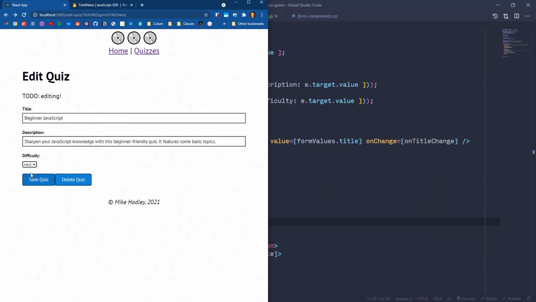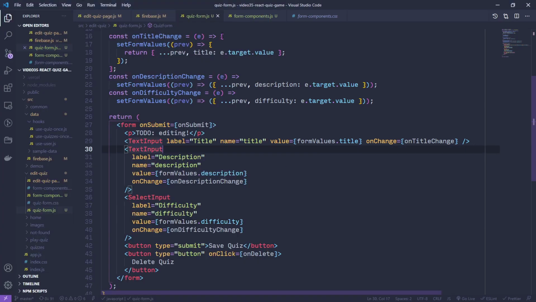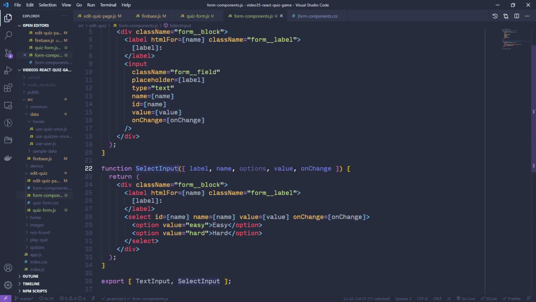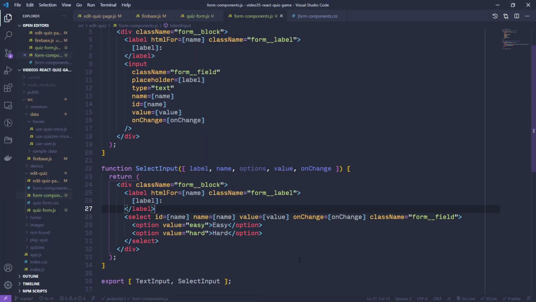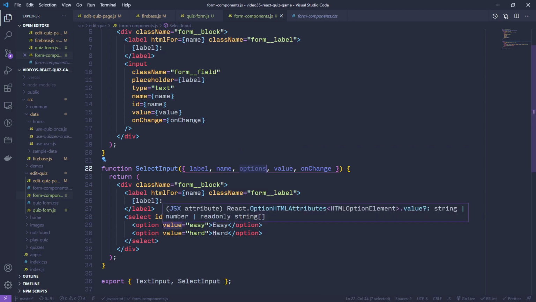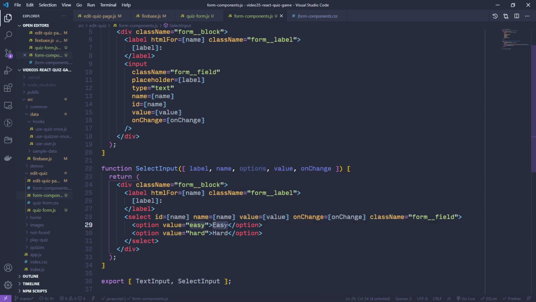So we've got our input as a drop down, or our select element here with a drop down. Those 2 options are installed in it. If we check back in our form components, I forgot to apply this class. Let's apply this at the end here. So this gets styled nicely. So there's our input. The only thing that we need to do here is the input should get an array of options. And those options need to have a value and then the label that we want.